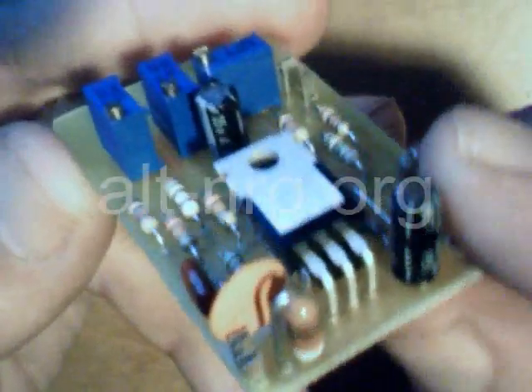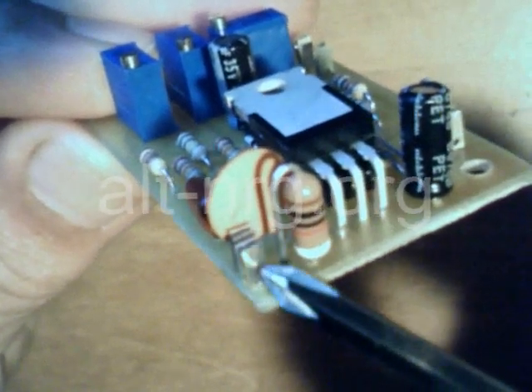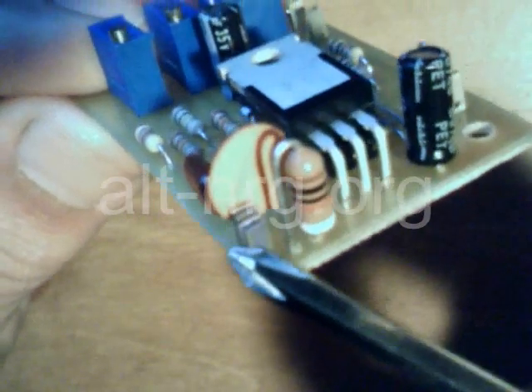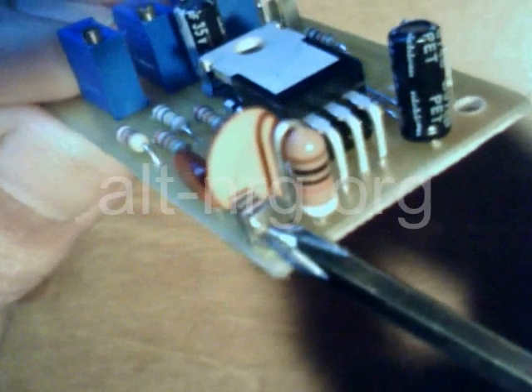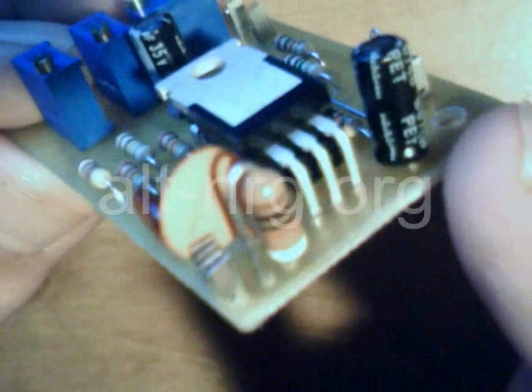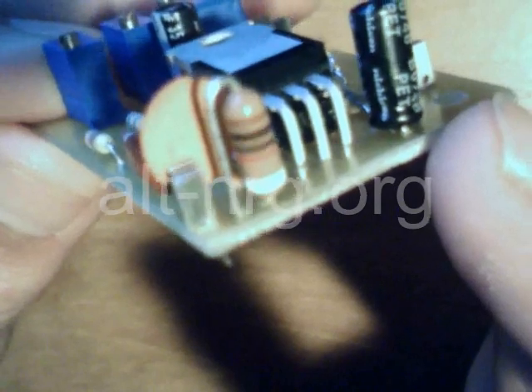Also, if you notice these terminal posts right here — I did find them on Mouser. The parts list is updated if you want to buy some. They're not cheap; they're about 10 cents a piece, which was very surprising. These are just stamped out little pieces of metal, but if you buy them by 100, they're $10, and if you buy them by the 1,000, they're $50.